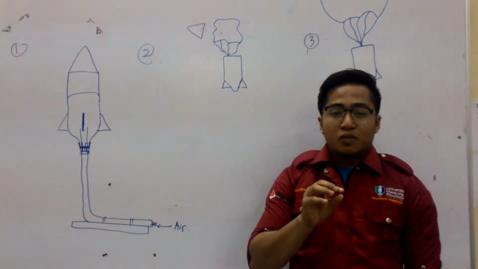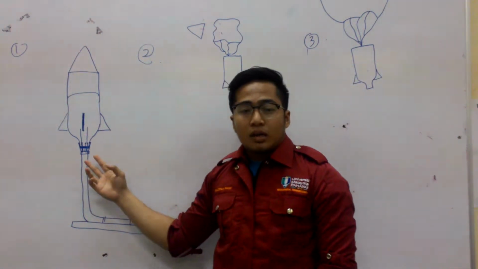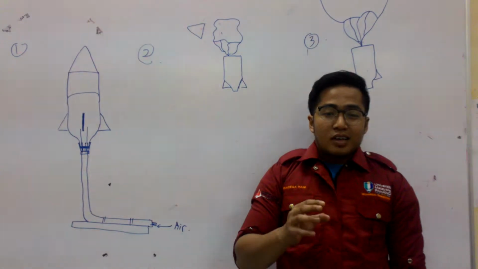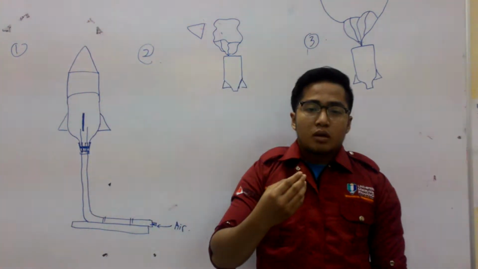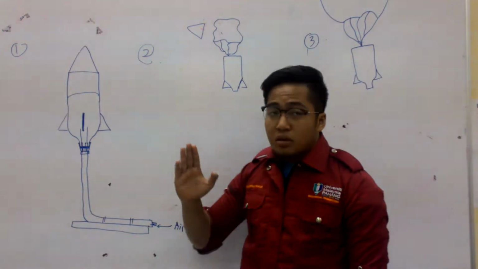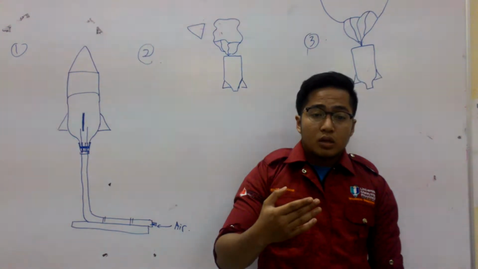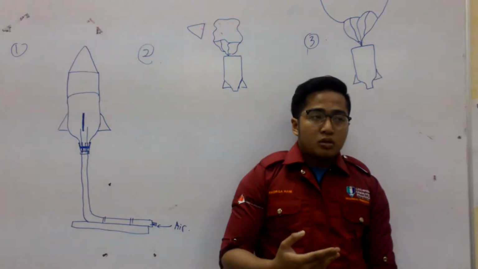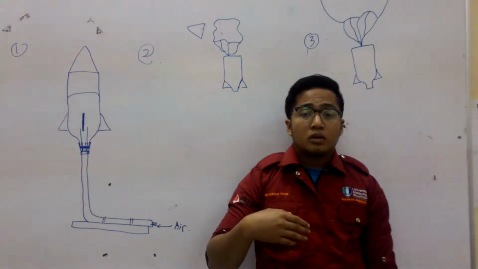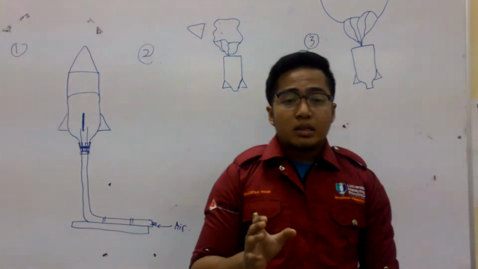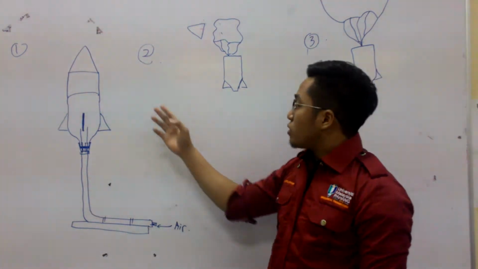When we pressurize the fluid inside the rocket and release the locking clamp, the force becomes unbalanced. A small opening in the bottom of the rocket allows fluid to escape in one direction. One direction means going downward, which creates a thrust force going in the opposite direction, allowing the rocket to propel skyward. The force continues until the pressure forces the last of the fluid out of the rocket.